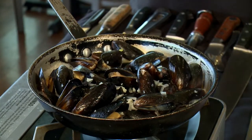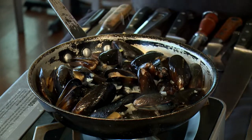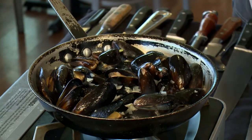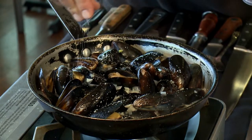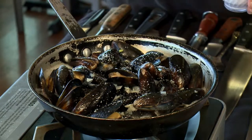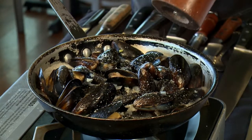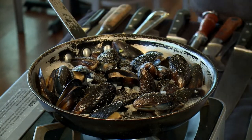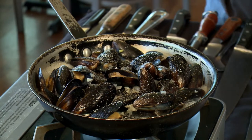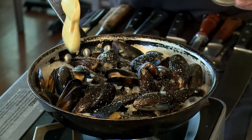Now we're going to go ahead and add a little bit of white wine and let this come back up. As the wine comes back up, we're going to season these. They are a little briny, so you don't need a lot of salt — you might want to test it at the very end and adjust as needed. This is my version of Billy B, which I really enjoy. If you were doing this the French classic way, you would add an egg at the very end to liaison it in.